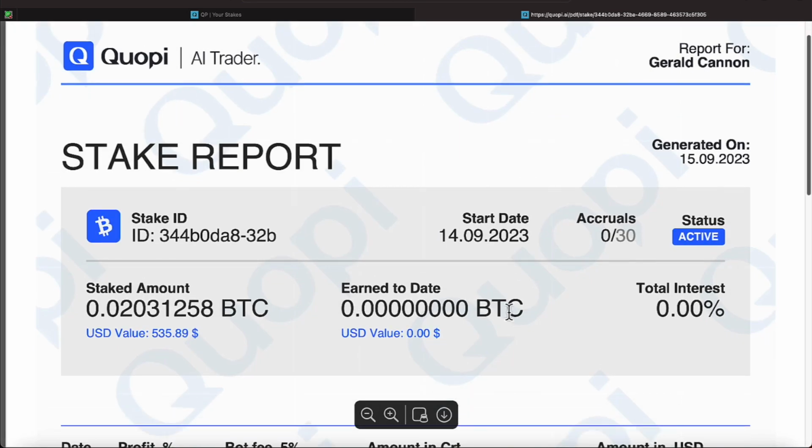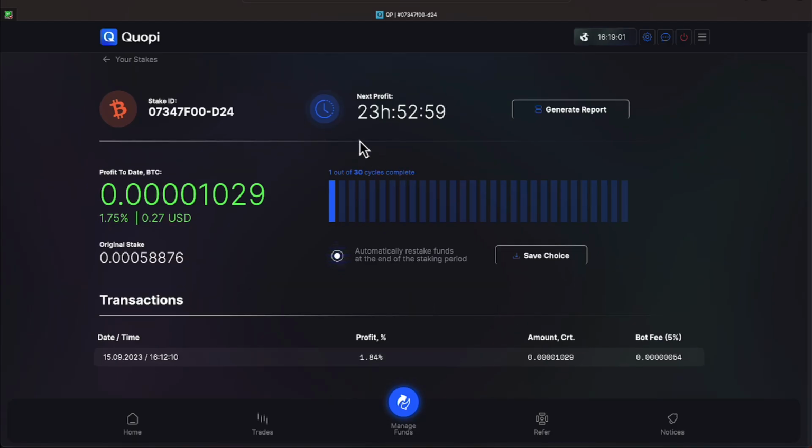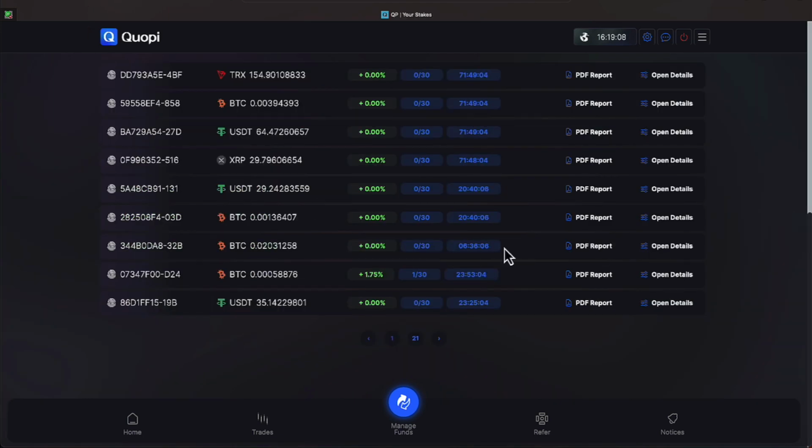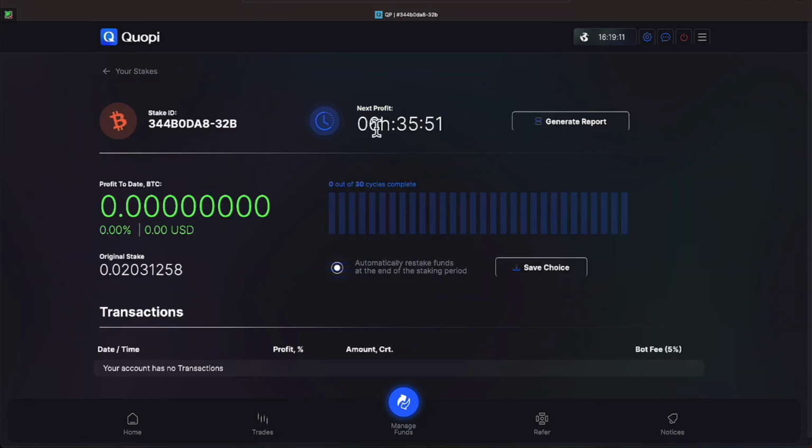If I click on this one here to show you what I mean, this one tells me that the next payment will be in 23 hours and some odd change. So that way you know exactly what's going on in these open details. This one here is going to pay in 6 hours. So the video is being made now. So 6 hours later, there will be some profits to trickle in. So when I come back on the weekend update, it's going to tell you that money.